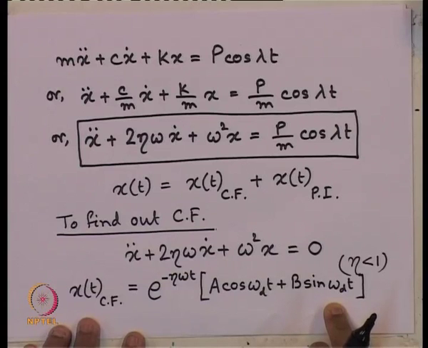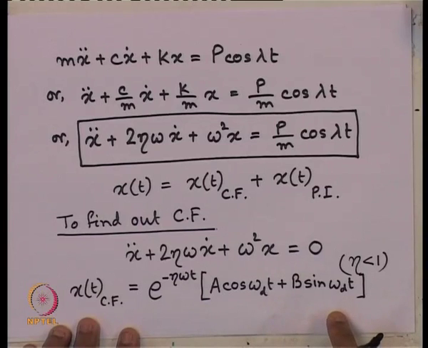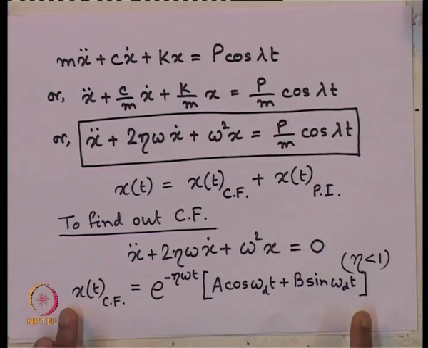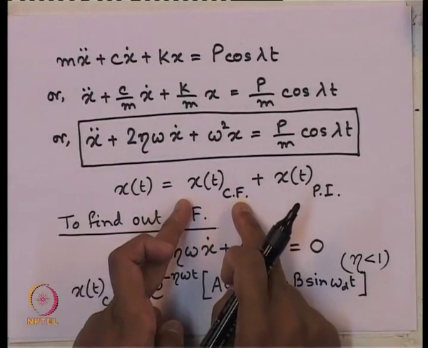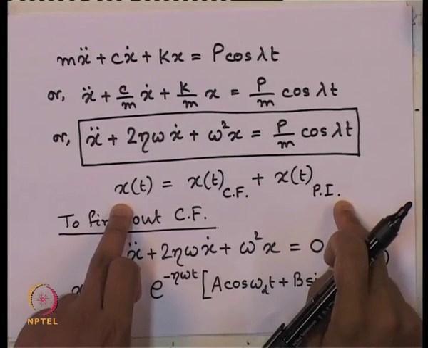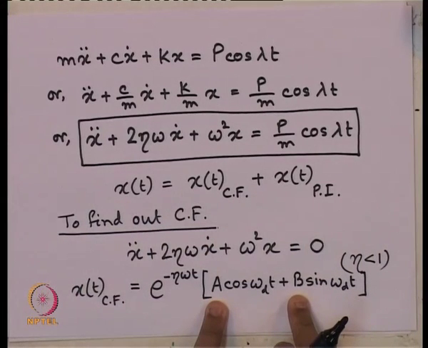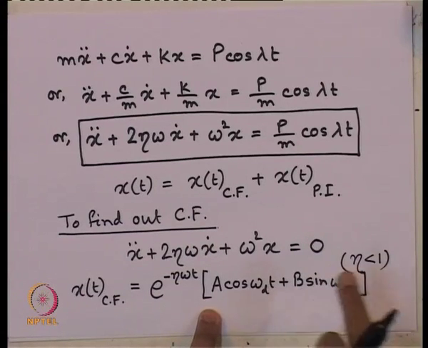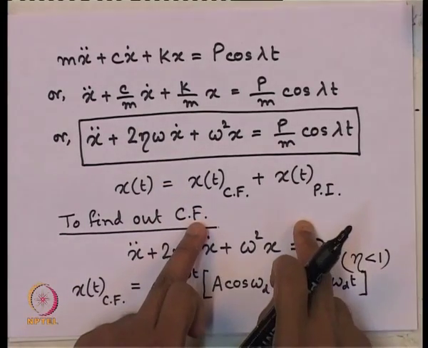Why? Because the initial conditions, if we used in the case of underdamped free vibration, that is the complete solution. But in this case also we have initial conditions, but we cannot use them at this moment. Why? Because it is not the complete solution, it is only a part of the solution. So, there is another part attached to the complete solution. So, the determination of the constants should not be done at this moment, but it has to be done at the end of getting the complete solution.